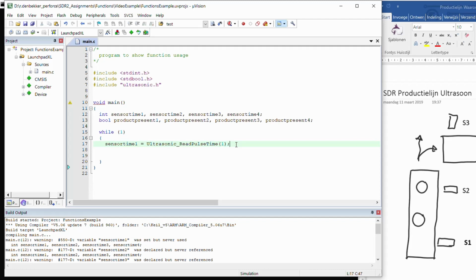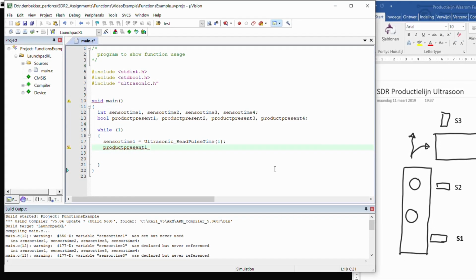Now, what we should do is somehow determine whether a product has been seen by the sensor. And that means that, say, product sensor 1... sorry, I should say it another way.